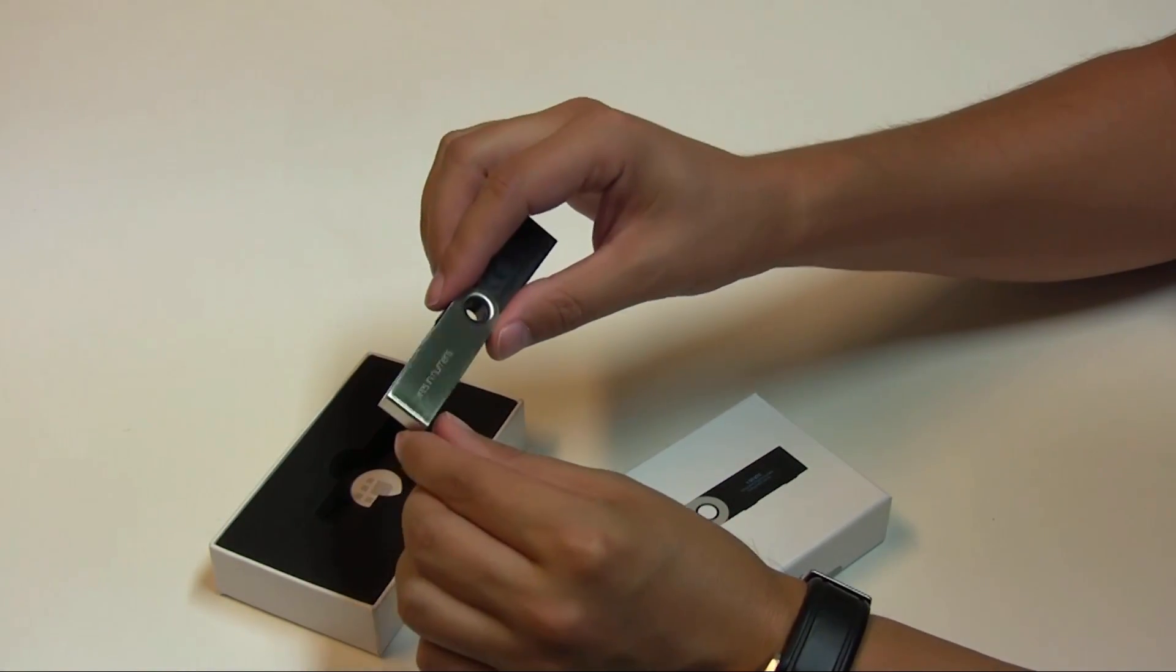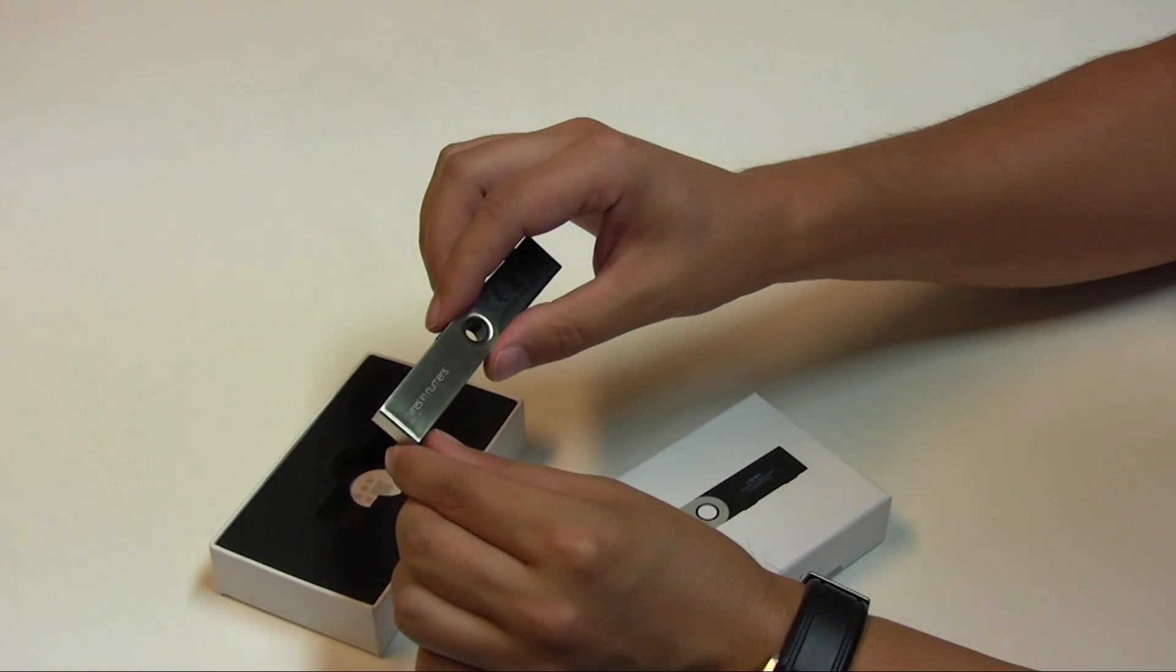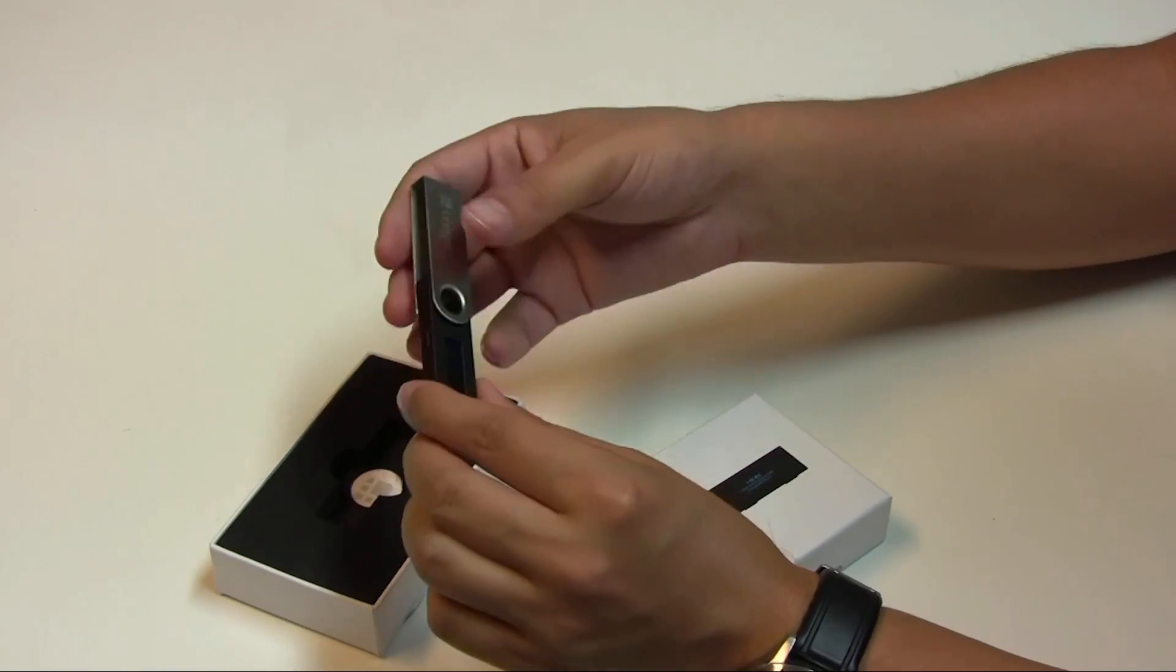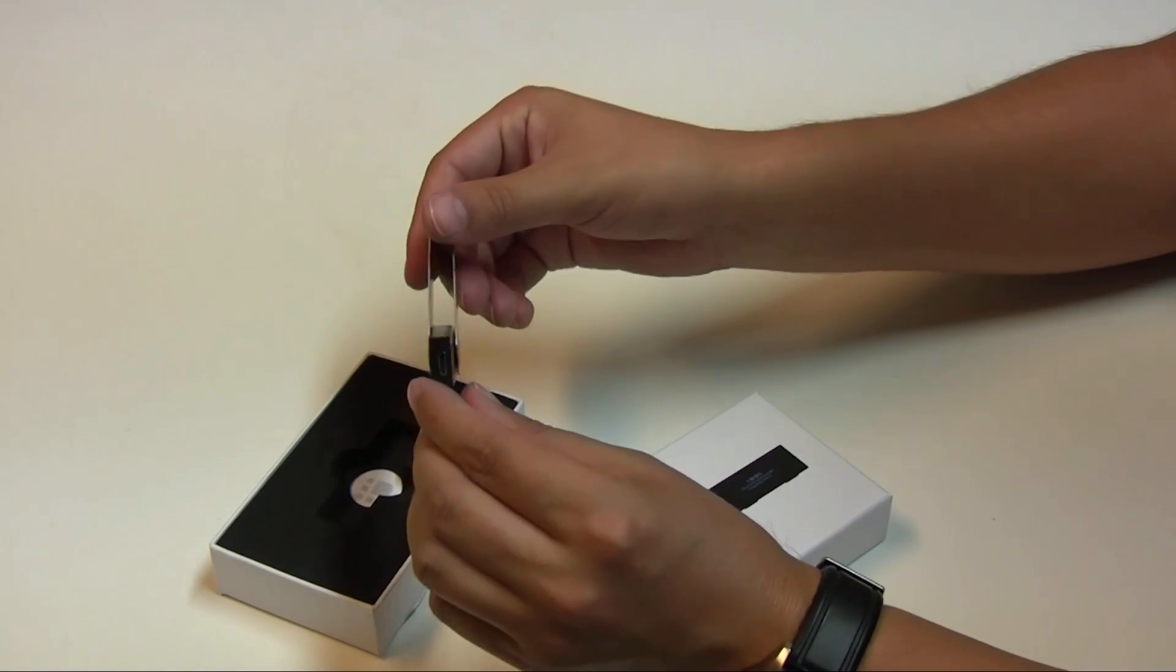And I'm not really even sure whether I should try to pronounce it, but it says vires in numeris. I don't know exactly what that means. I'm sure someone can translate or I might be able to find a translation and put it in. So this is the actual Nano S wallet.